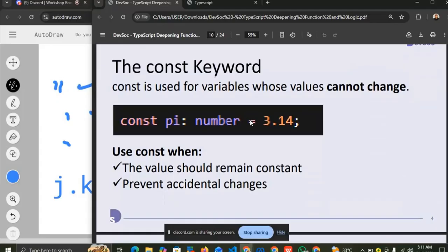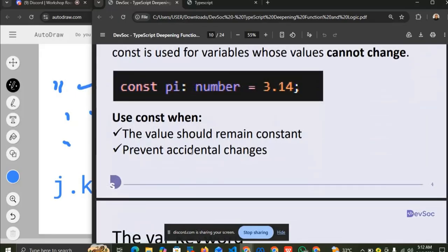So you can have a particular pot, maybe an electric kettle. The only thing you put inside that kettle is water. You don't change the water. You can see that water becomes constant. So once you know that this thing I won't change, you can use the const keyword to declare it, and you can also tell us what data type it is. And pi is always constant; it doesn't change. So you don't have any need to change this pi at any point. So the value should remain constant.